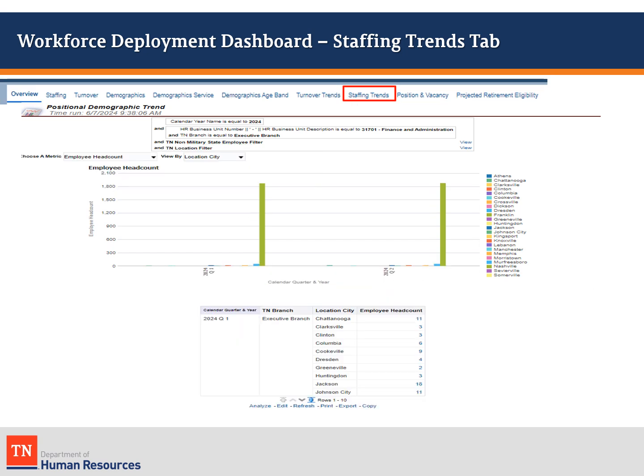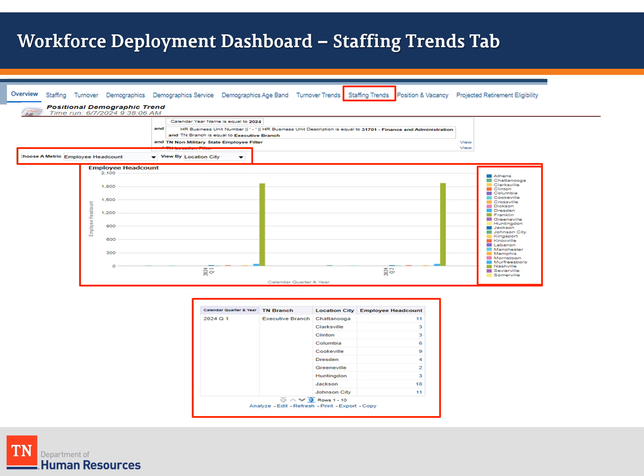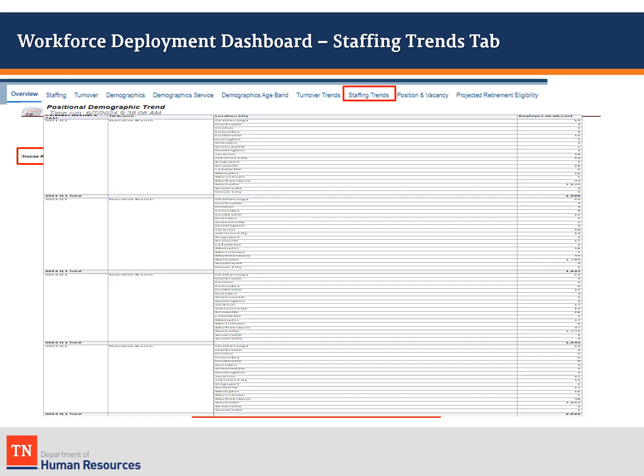In this example, we will show the all employee headcount by city. The graphs show a representation of the headcount in each city. The legend for the colors designated for each city is on the right side. The table report at the bottom is broken up into quarters for each city that has at least one employee in it at the end of the designated quarter or month. Here's an example of what the report looks like when expanding the rows within BI or exporting to Excel. The by county report will be formatted the exact same way for both the graph and the table.